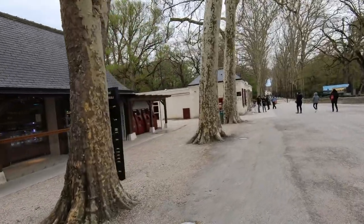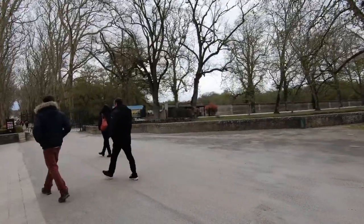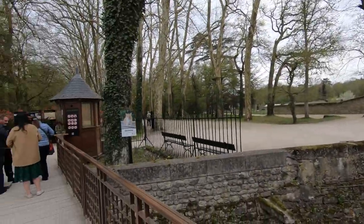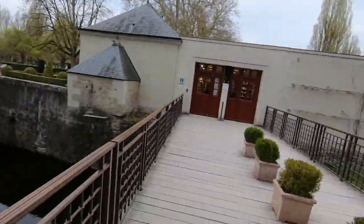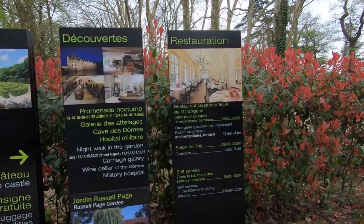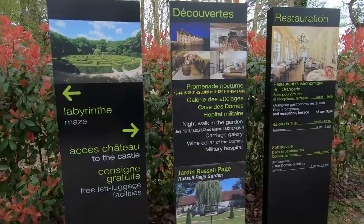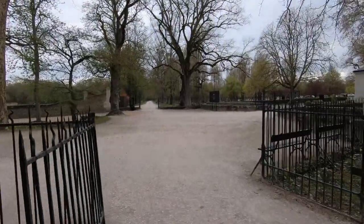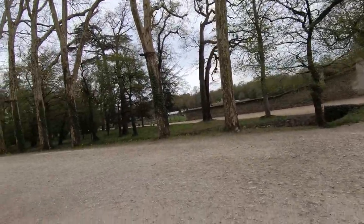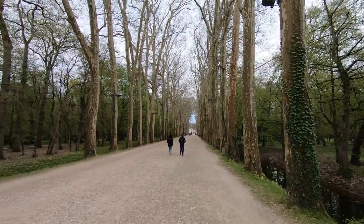The creperie. The Chateau de Chenonceau is a French chateau spanning the river Cher near the small village of Chenonceaux in the central Loire Valley. This is where you enter through. If you buy your tickets in advance, you don't have to go in there. We want to go to the cellar, the wine tasting. It is one of the best known chateaus of the Loire Valley. This estate was first mentioned in writing back in the 11th century.